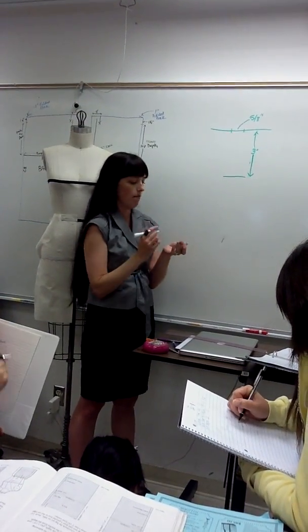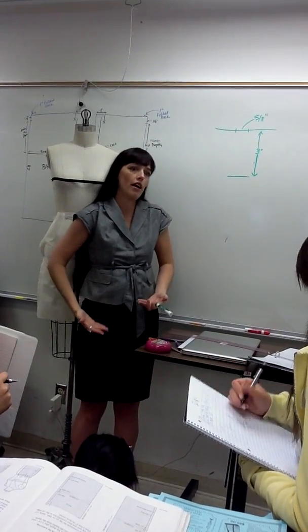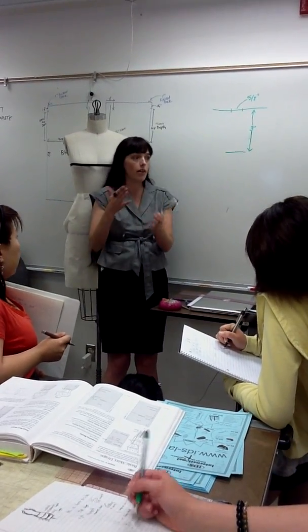Yeah. That's like the standard measurements that we're going to be doing. And if we're doing custom fit for different people, some people have higher hips or lower hips or bigger waists or smaller waists, and there's some wiggle room in here, and that's why the book says 3 to 3.5.